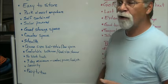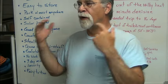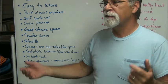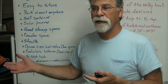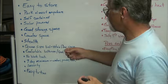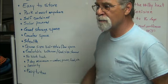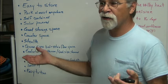The other was, I kind of wanted something kind of stealth. I wanted the ability to just park somewhere, I'm self-contained, spend the night, and take off. And you get up in the morning, take a shower, have breakfast, and go. So just wanted that stealth aspect. Can fit in a parking spot, can stay in a parking spot. We're not very conspicuous. It doesn't look like a traditional RV.